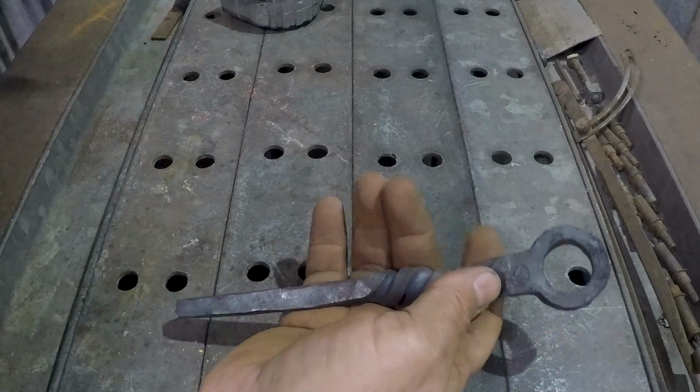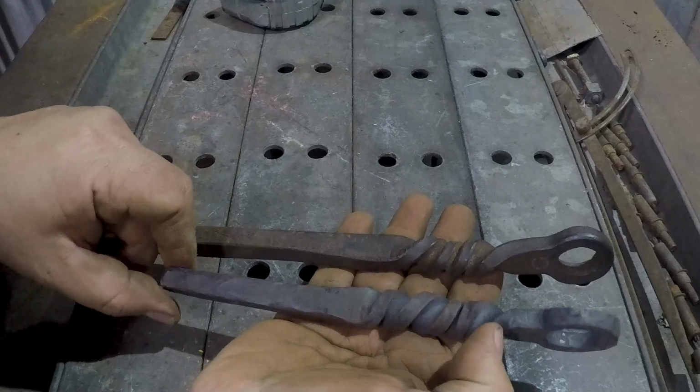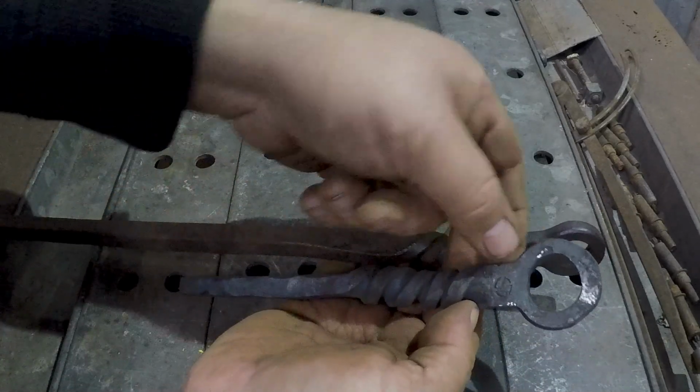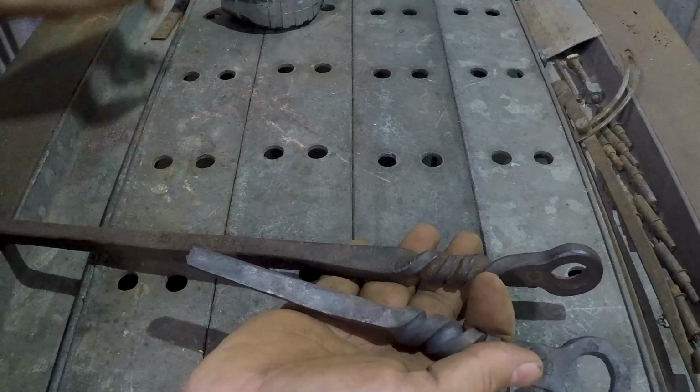But I'm not going all the way down to half thickness. Like, I'm not taking this down to 3/8 by 3/8. I'm actually taking it down to 1/2 inch, roughly.